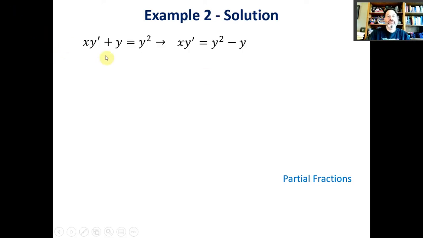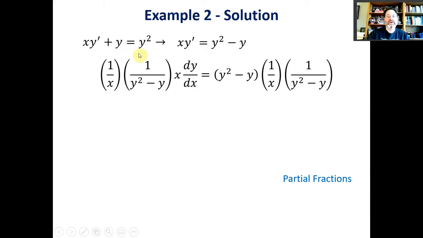Okay, so the way that I'm going to do this, again, you have to solve for y prime first if you can, because that tells us what form to put the right side in. So I subtracted y from both sides. Then I rewrote y prime as dy/dx. So I need all the y's on the left side and all the x's on the right.